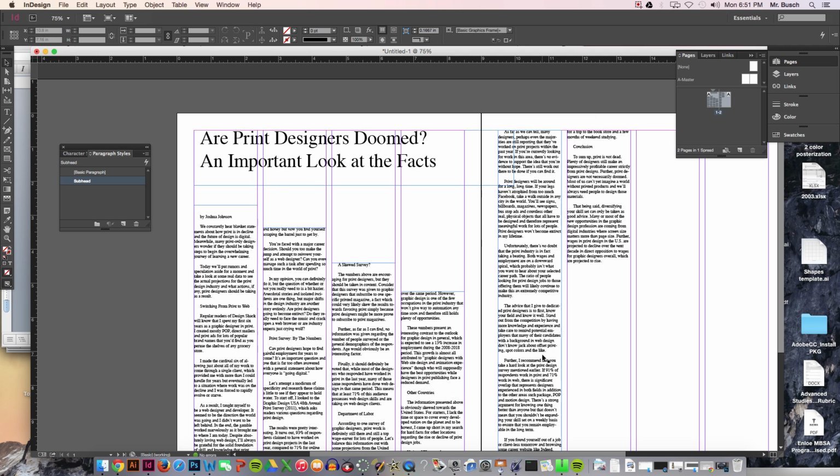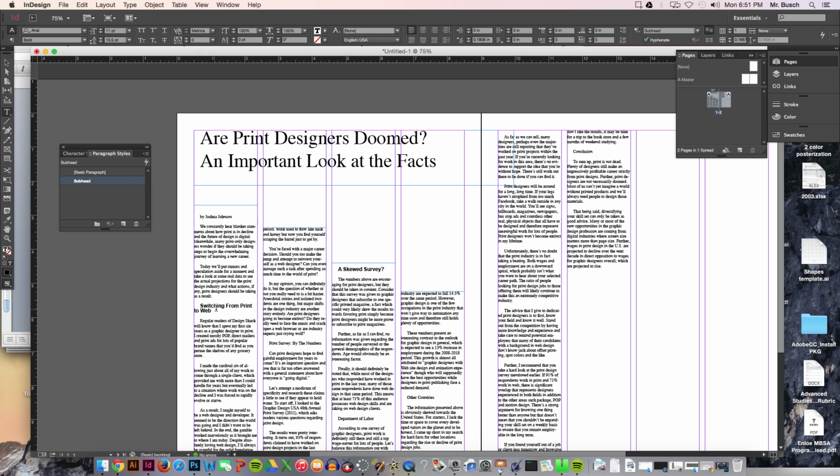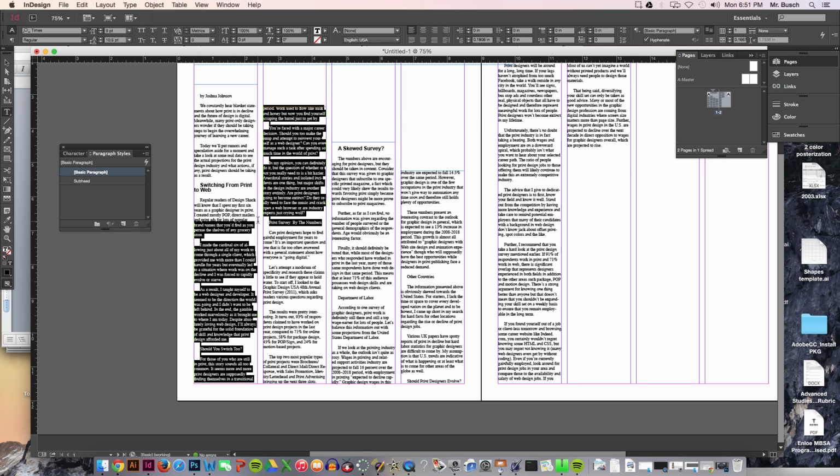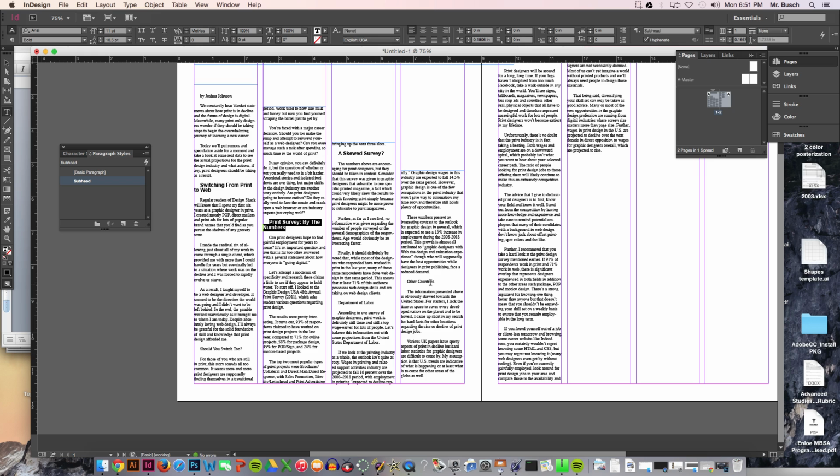And so I say OK. And now nothing has it because I haven't selected over any text and applied it. So I'm going to select over that right there and press the subhead button, and by default you can see it's changing. So I'm going to click there and keep on clicking throughout my book, giving everything a subhead.